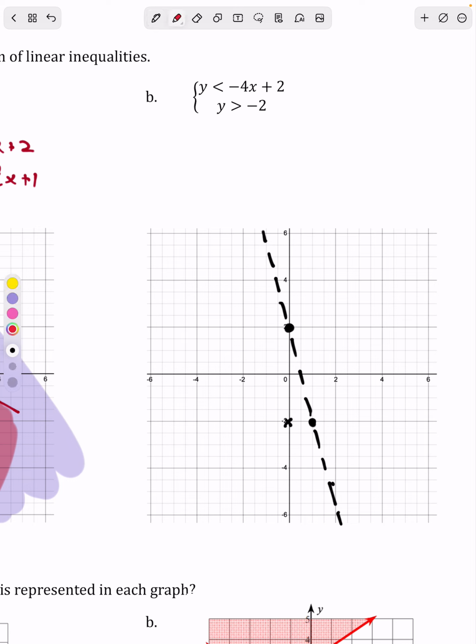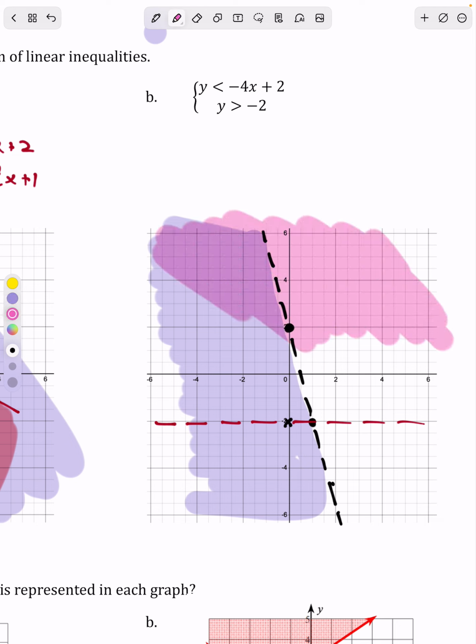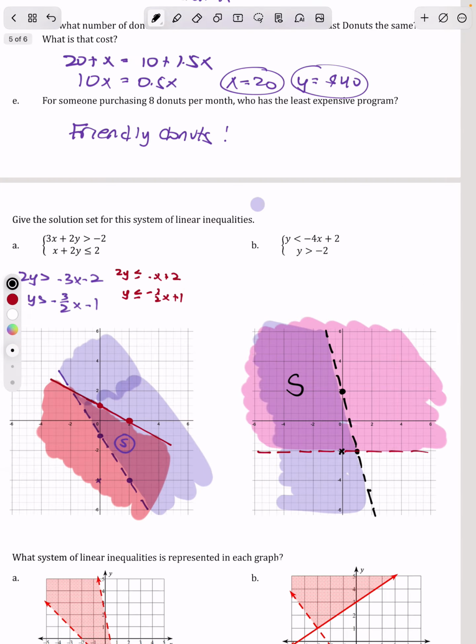I'll do this in purple. All right, everything below, that should be good enough. Get that colored in here. And the other line is just a horizontal line. Y equals negative 2. That's a horizontal line. It's also dotted. I'm not going to use a straight edge. I don't need it for a horizontal line. And I'm shading above because it's greater than. So I go to here, and I shade that. I'm going to do pink, and it's very clear to see the overlapping business here, right? This is my solution set right there. All right, hopefully nice and easy for you.